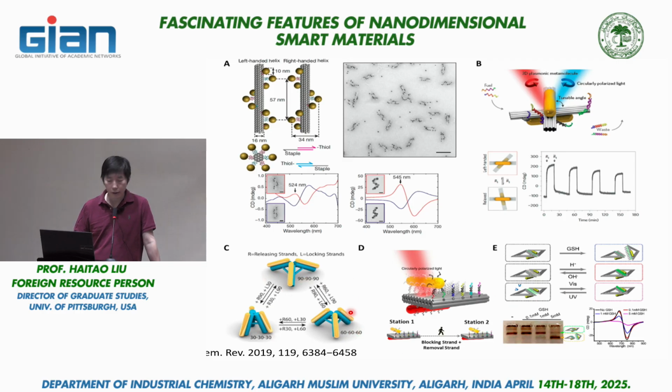The common theme in all the studies is the control, either dynamical. So here's a case of dynamical control. What you can do is add or remove some strands, and by doing that, you can change the geometry of the DNA structure in real time. By doing that, you can alter the coupling, the interaction between DNA nanorods, and from there, you will get a different optical response.